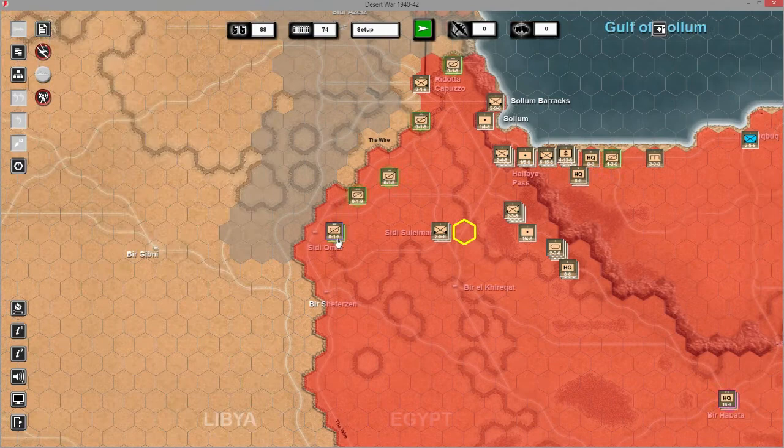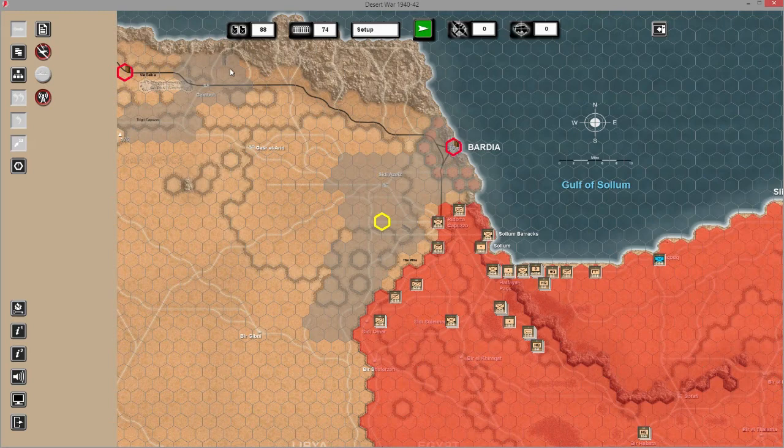That's where the Italian team starts. I can't tell, unless I study the Italian setup, of course, how many areas those are divided into. This one might be one setup zone, or it might be two, or three, or even four, I don't know. Probably Bardia is one zone, and outside Bardia is one or more. Again, over here near the edge of the map, is that one zone or more?